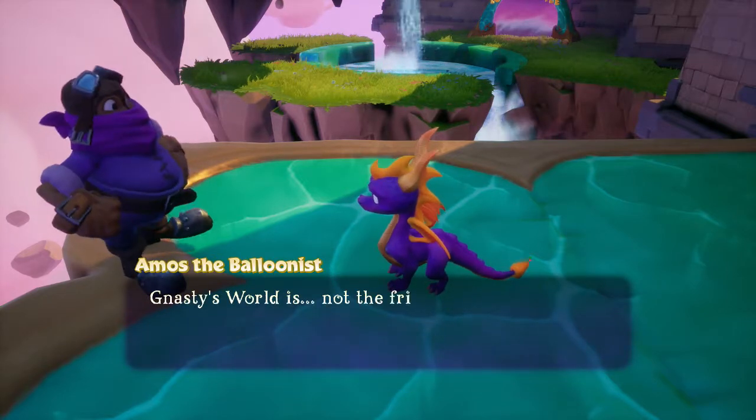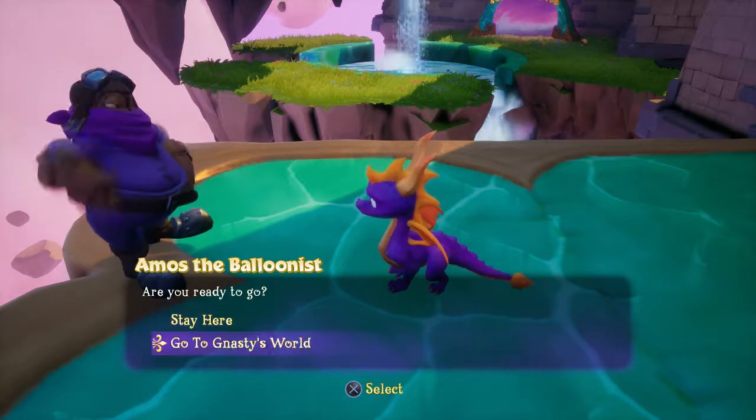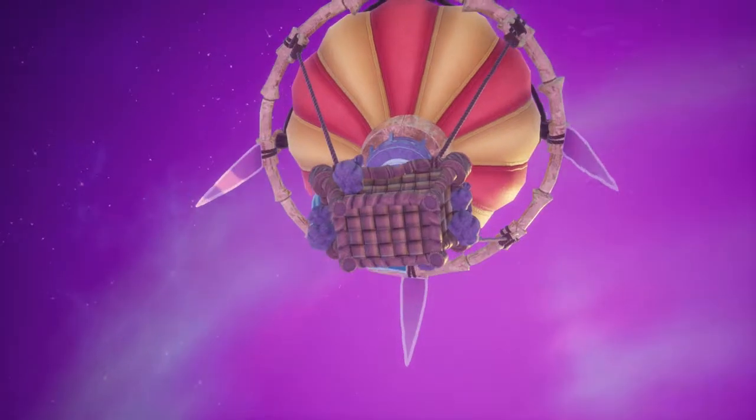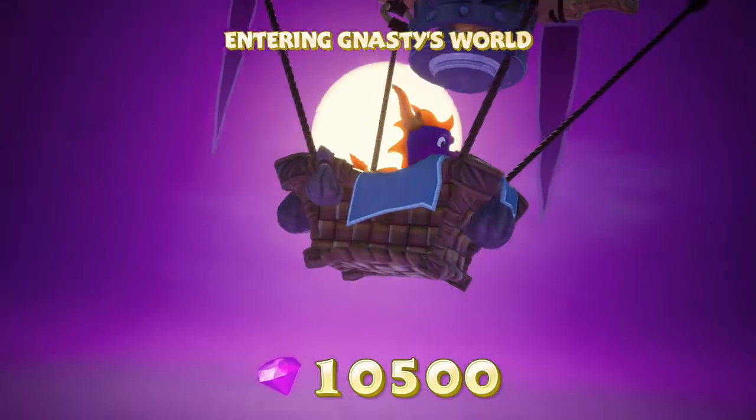Absolutely. Nasty's world is not the friendliest place you'll ever find. You could almost say that's nasty. Are you ready to go? But yeah, this is the... What the hell? He almost pushed him off the ledge there for a second. Because it's not a little animation now. You're actually touching him.